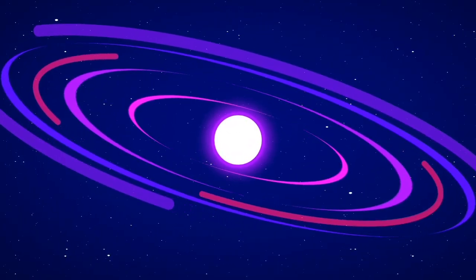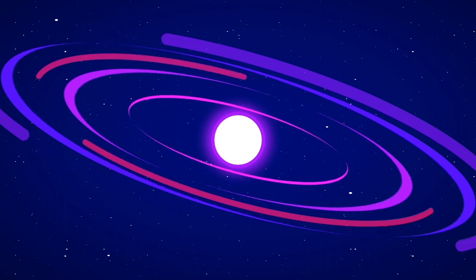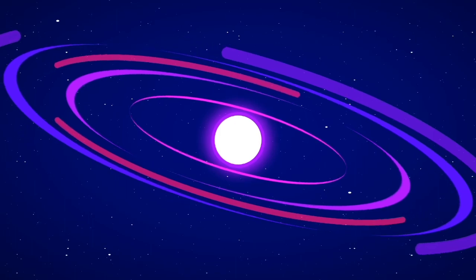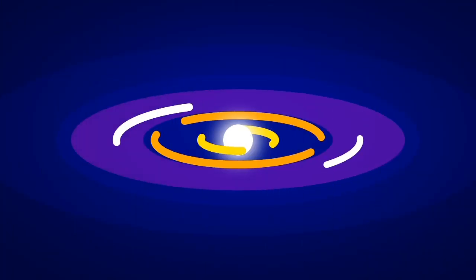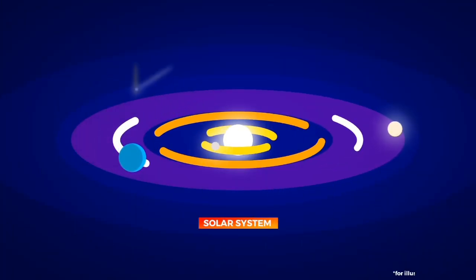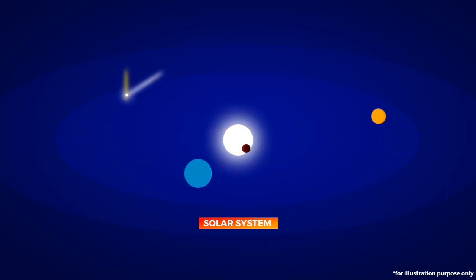Instead, the disk is now just a circular moving plane of material, which will slowly start to clump together and orbit the star. These small clumps, made from the leftover material from the star's creation, will form new planets. This means that the planets in our solar system are made of the leftover material from the sun's birth. This is also why all the planets in the solar system are found in the same plane.